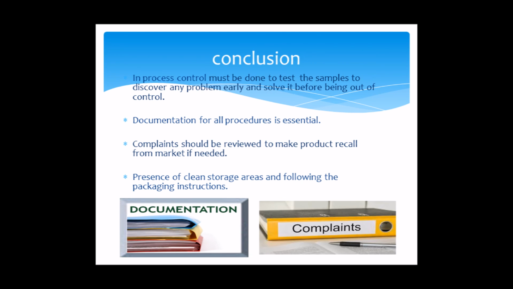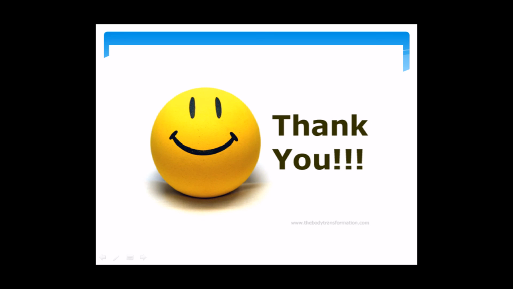In-process control must be done to test the samples to discover any problem early and solve it before it goes out of control. Documentation for all procedures is essential. Complaints should be reviewed to make a product recall from the market if needed. Presence of clean storage areas and following the packaging instructions.